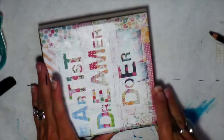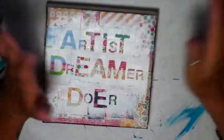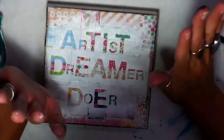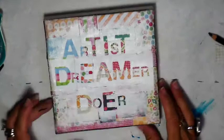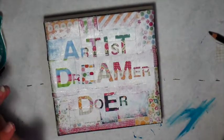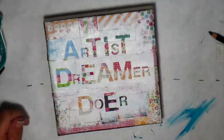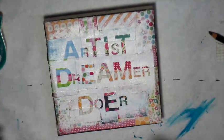Sometimes I'll outline them. Actually, I've never had one of these be successful, so I'm lying. I would outline on other things. Because actually, I've done this technique in my painting, I guess I should say. Instead of how I normally write with chalk, sometimes I've put the letters in and then peeled them off, especially in encaustic.